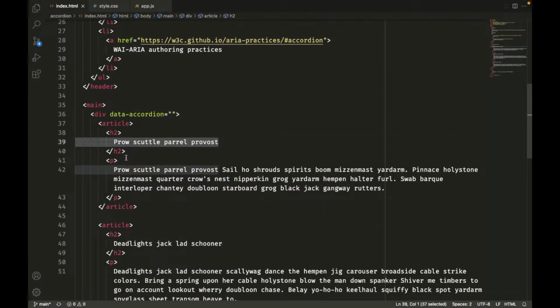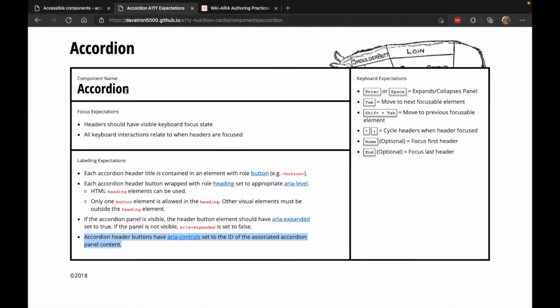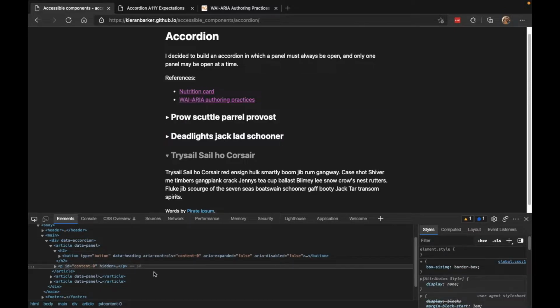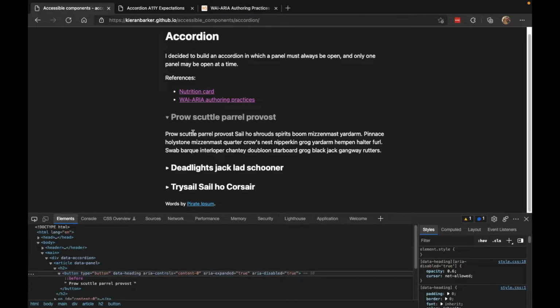That's the main thing we need to do. As mentioned in these accessibility expectations, we need all these attributes, and we need an ID on the content that matches up with this aria-controls attribute. And we only want the first panel to be visible by default.